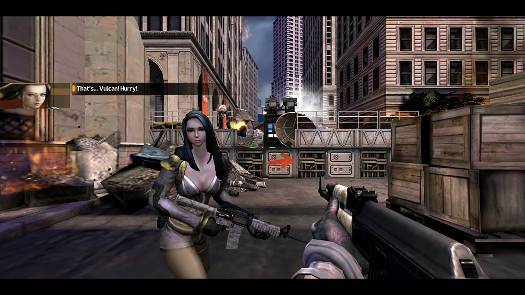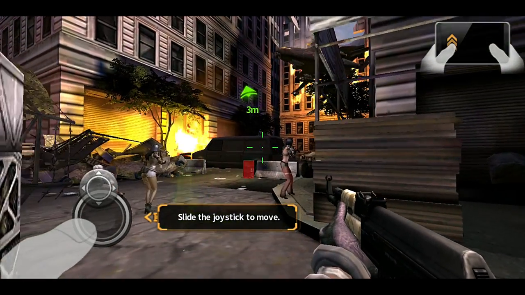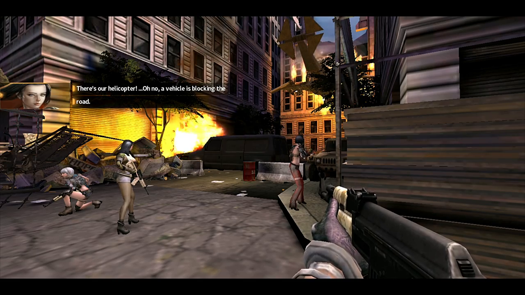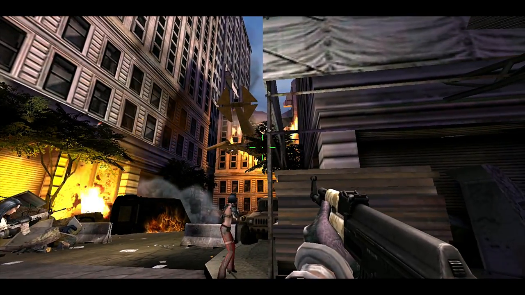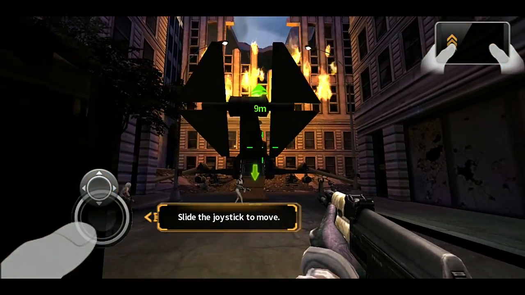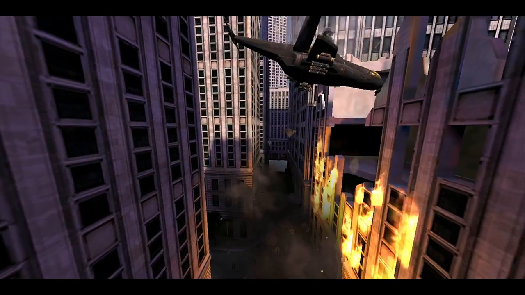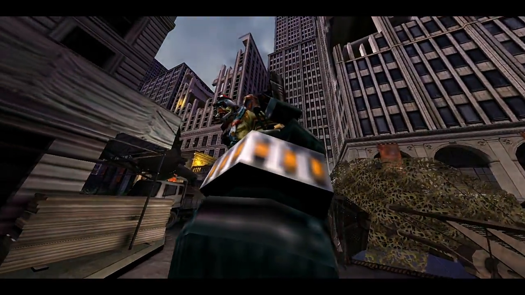That's Vulcan! Hurry! Over there. Oh no! A car is blocking the way! Shoot the drums to explode them. Got it. Get in the helicopter now! Mission success!